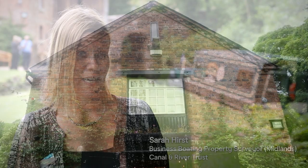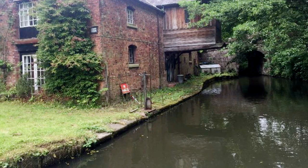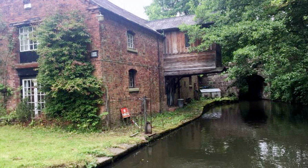Hetty's Tea Shop is an absolutely beautiful Grade 2 listed building in a stunning park. Our tenants have lovingly restored every single inch of it. The building itself has been sensitively restored and has a modern use at the same time. When you look at the old photographs you really appreciate how much work has gone into this place.